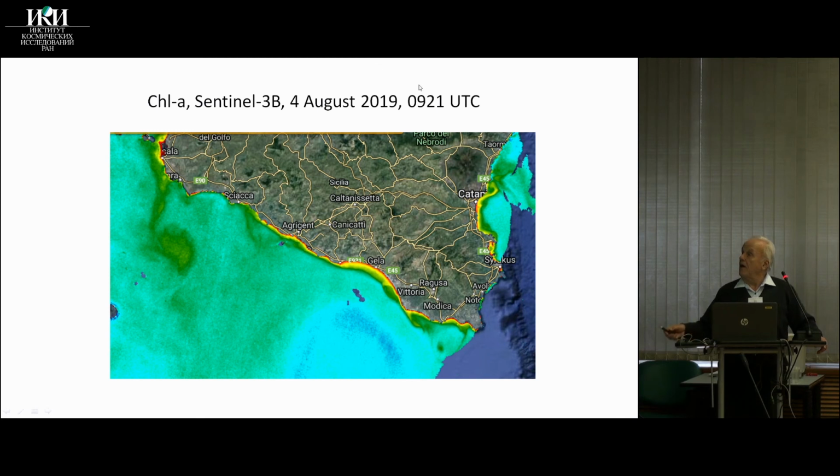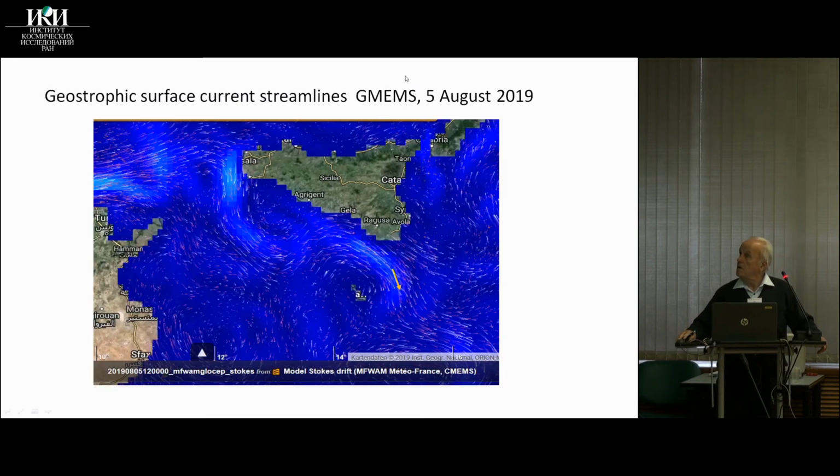And again you see these filaments, yeah, they then evolve into cyclonic features. And also the Atlantic-Ionian stream matters. So here, due to the wind, you get this.